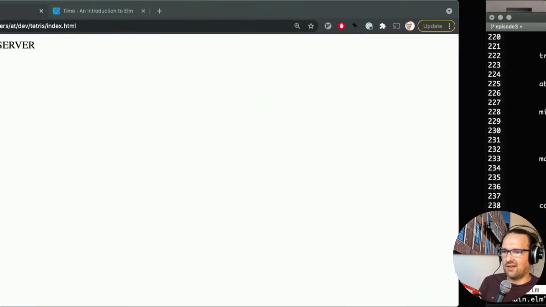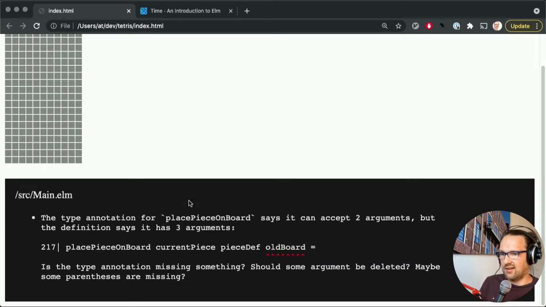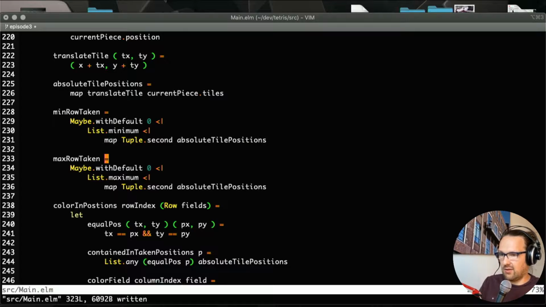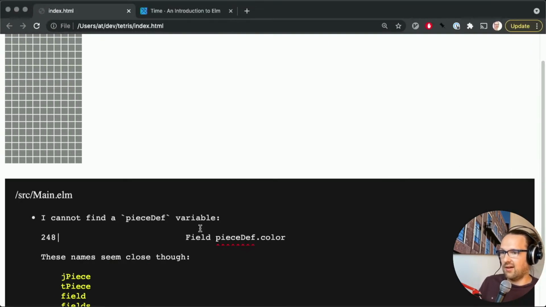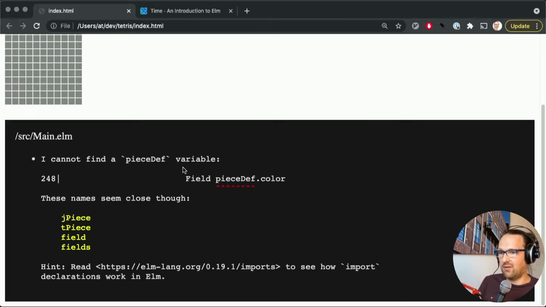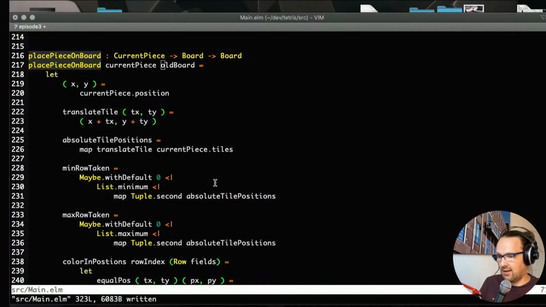Let's just compile it and let the compiler help us. Old board 217. What's going on there? Old board. Yeah. To remove the piece definition parameter from here. I cannot find a piece def variable in line 2148.